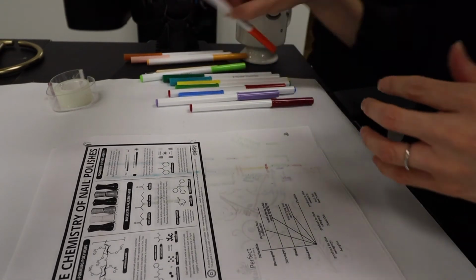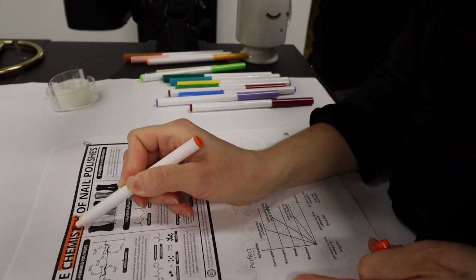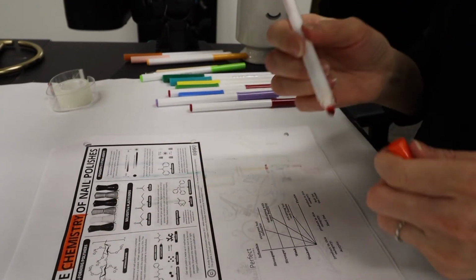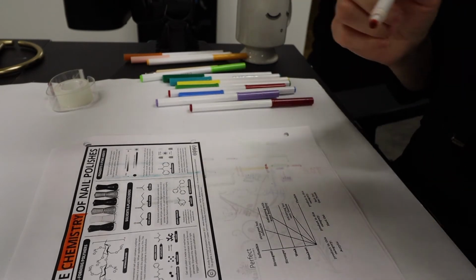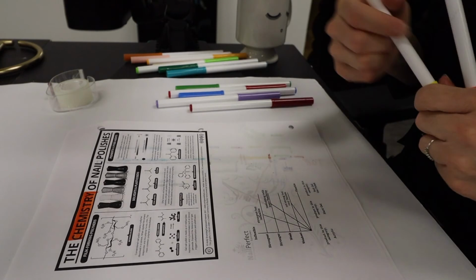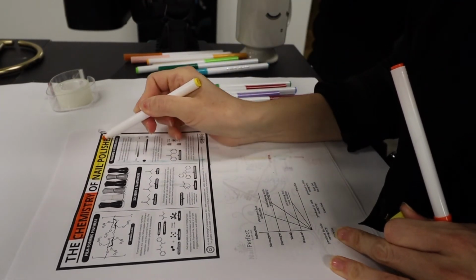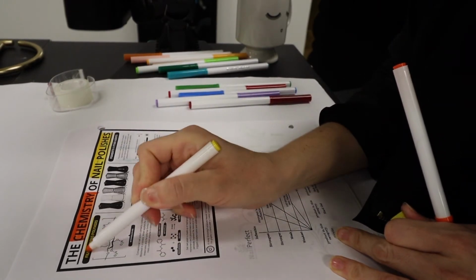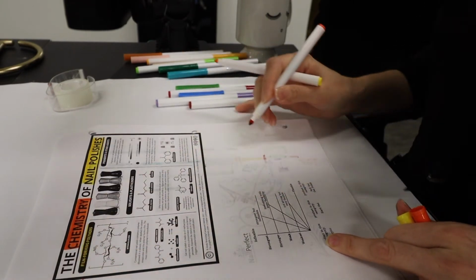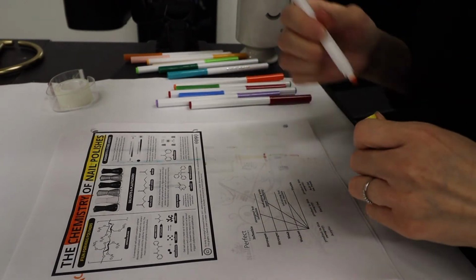So, here we go. All right, we have chemistry of nail polishes, which include our gels. Okay? Nail polishes, put it here. Nail polishes are film forming polymers. A polymer is a plastic.